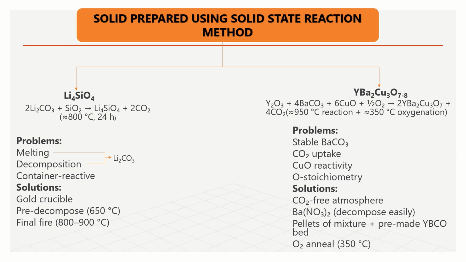The problem is that the lithium carbonate melts and decomposes above 720 degrees Celsius. This is because the size of lithium is very small and it polarizes the big anion it is attached to, which is carbonate, and causes the carbon dioxide to evolve. So it decomposes at lesser temperatures and it reacts with almost every container material like platinum, silica.